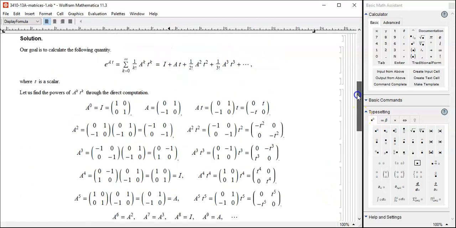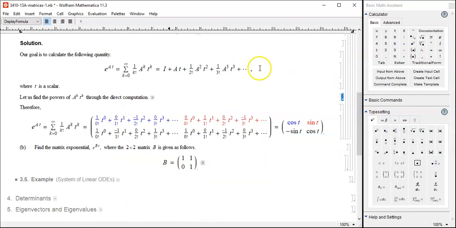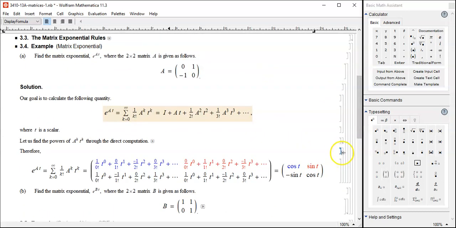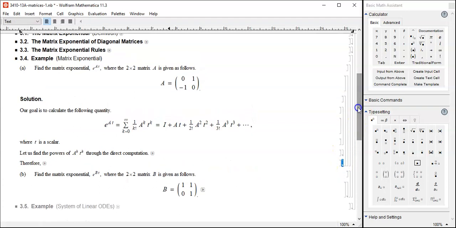So, we wanted to find the matrix exponential, especially e to the At power, and we found at least one method. Multiply all those powers, A to the k power times t, and then put all those in and try to find the pattern. Is there any clever way? Well, there are some, and we're going to discuss those in the next module.